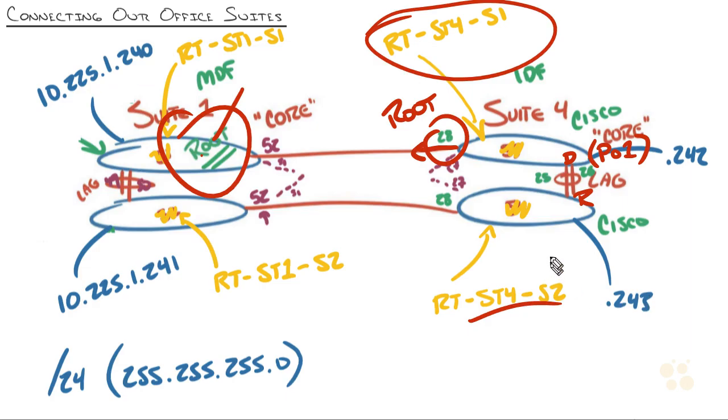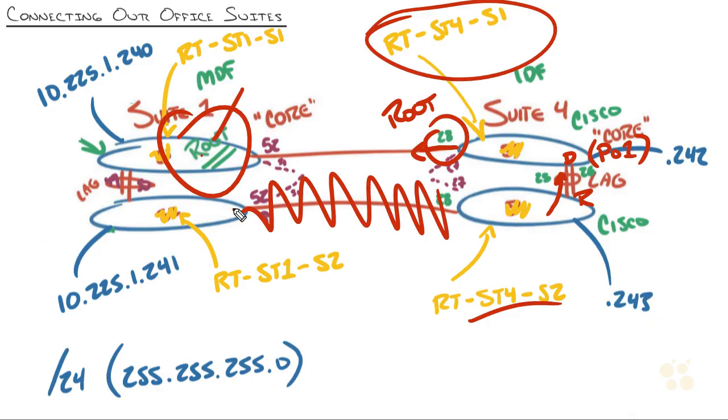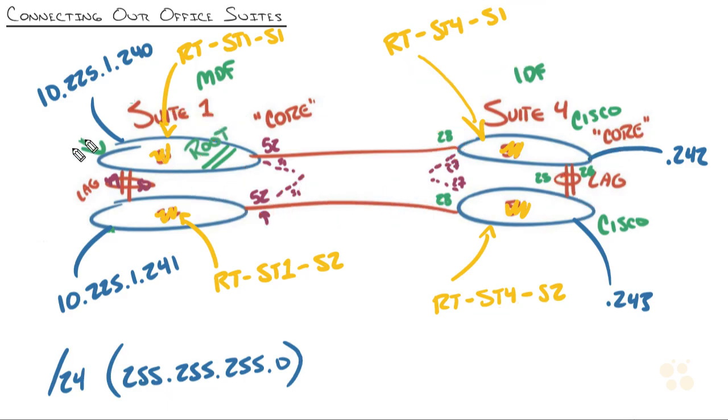Looking back at the diagram, does that make sense? Yes, it's going out the higher bandwidth port through that switch to get to the root bridge. This one is going to be blocked as the alternate. More on that when we get into spanning tree. It's just lag and spanning tree are so closely linked. I wanted to already be planting those seeds in your mind. The last thing I need to do is go configure these switches in Suite 1 for the lag on their interfaces. Since it's exactly the same thing, I'm going to go do that behind the scenes.